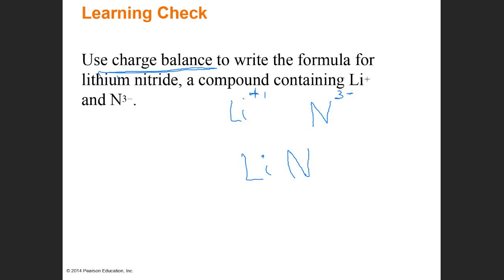Wouldn't it be three? Three of what? Lithium. Three lithiums, right? And one nitrogen. So we would write that as just Li3N. You may have noticed I'm always putting the positive ion before the negative ion. That's just tradition. We put the positive ions before the negative ions when we write formulas like this.